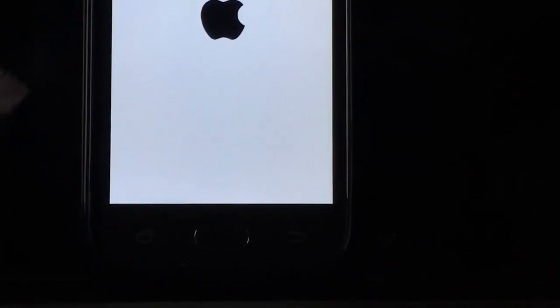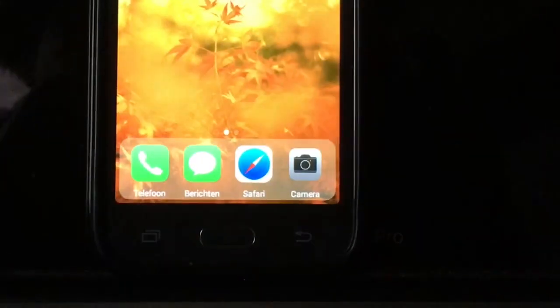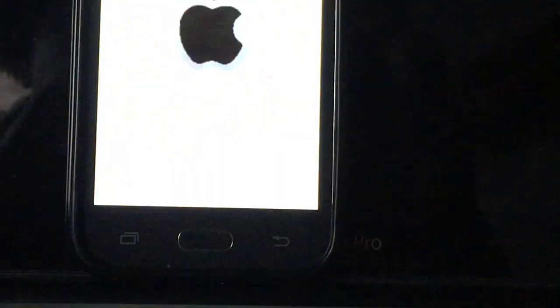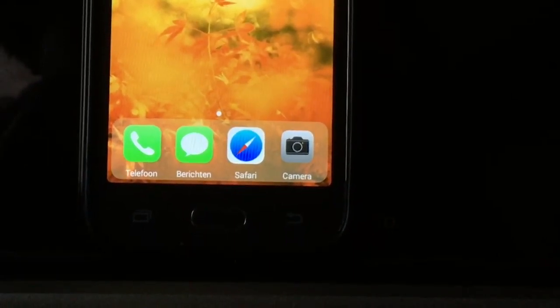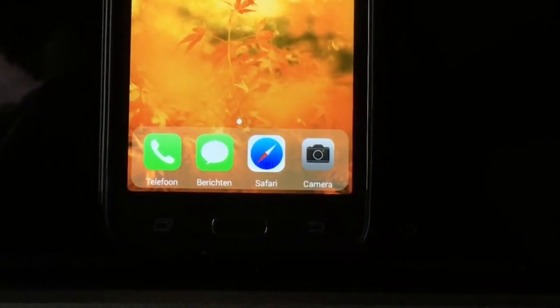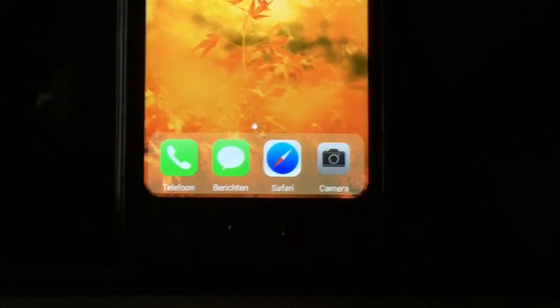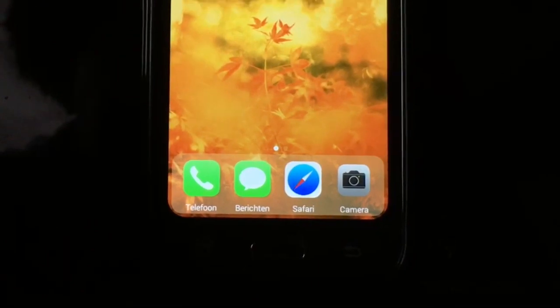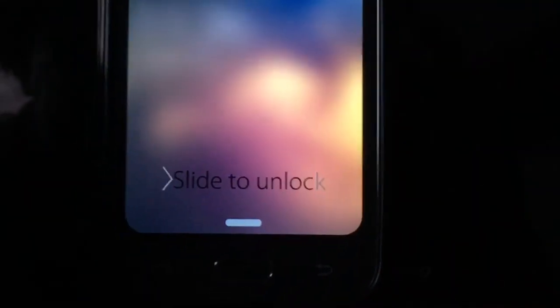You will be like, hey, this is iOS, man. This is not Android. You know, somebody that does not know. So it's very well done. And if you wait a couple of seconds, it's gonna go to the lock screen. After a couple of seconds, look what's gonna happen. You see the wallpaper stayed good because it has the right dimensions for this ROM. And it should go to the lock screen any second from now. You also see the nice roundings there. You see that? Just like the iPhone 10.